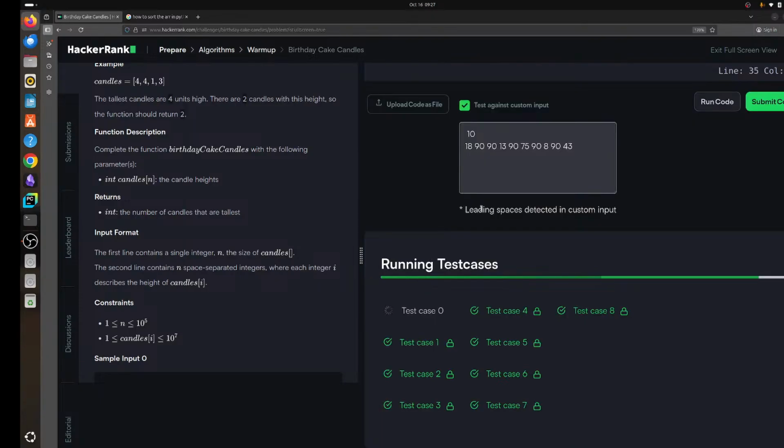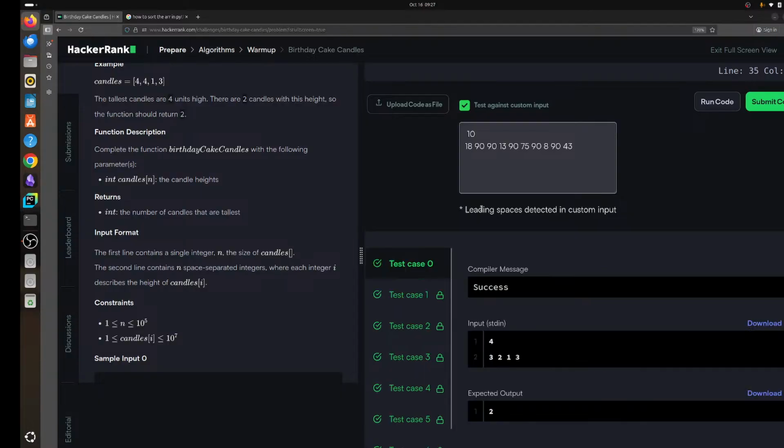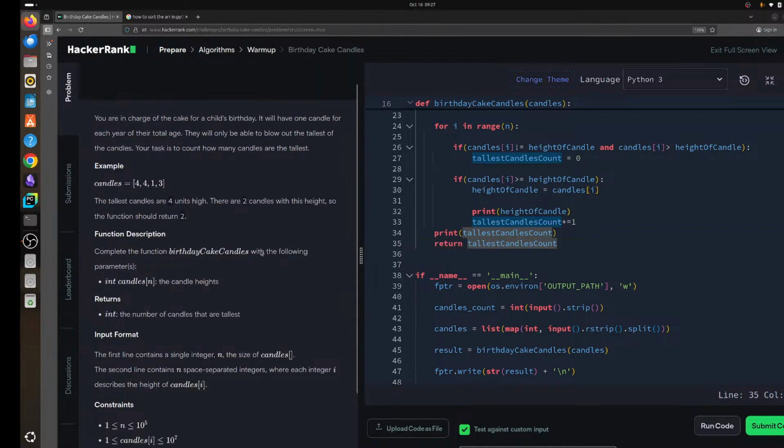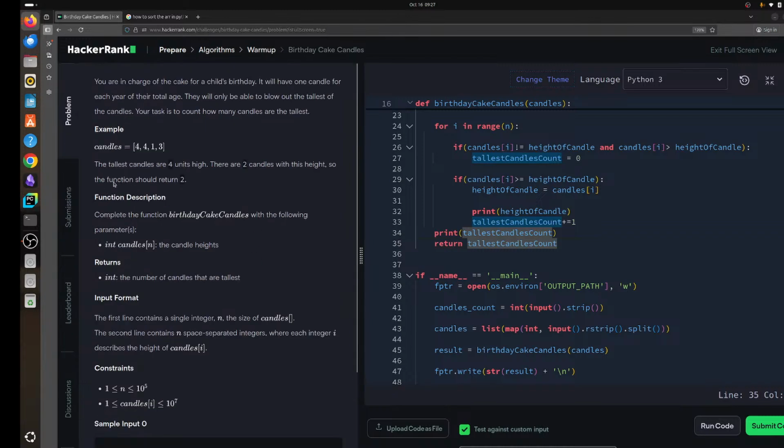So this is mostly the issue. Let me explain the issue first. The question asked that these are heights of candles, and there are two candles of this height. Here we found that because 4 is the greatest of all in this array.